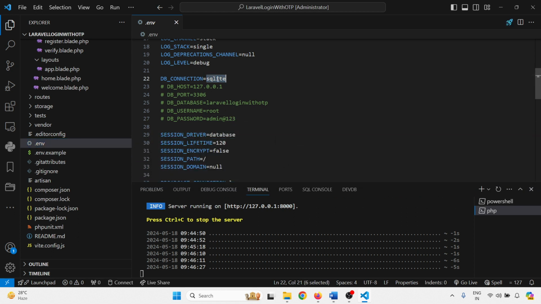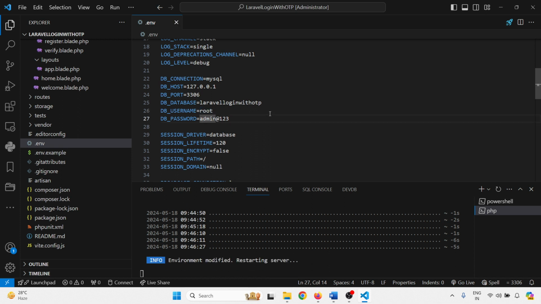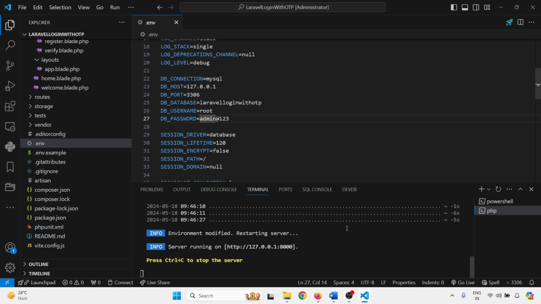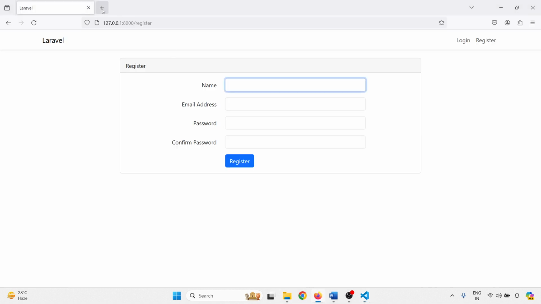My database is MySQL, and my configuration is host name localhost, port number is okay. I'm creating one database, Laravel login with OTP. This is my username for the DB username. This is the password for the DB password. Put the correct information. Save this file and open your MySQL.